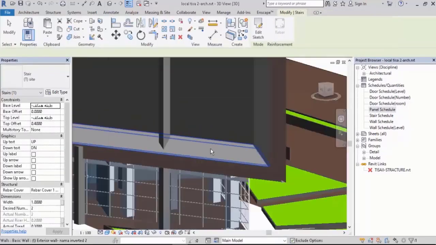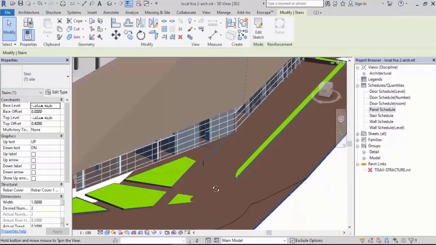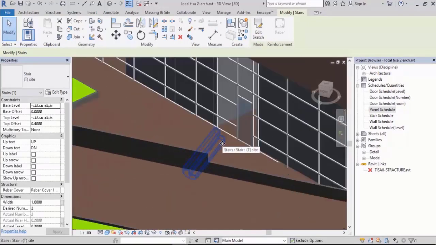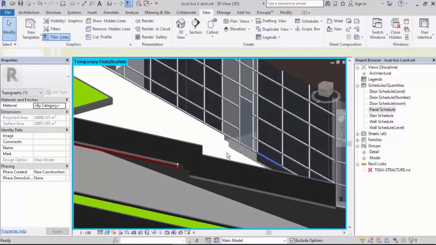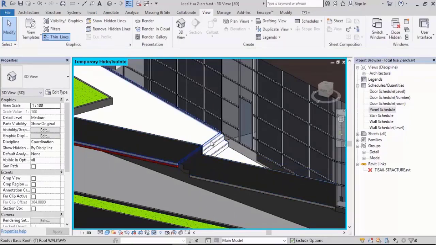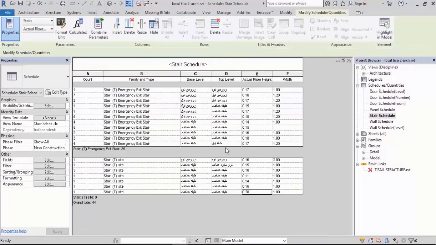Let me close it. Rotate it. Here. This is the site. This is topography. When I delete it, you can see this is it. Topography is for testing the ground. See? Now, this is a stair. These are stairs for 20 centimeters. It's in the yard, so we just let it go. But we can say, well, it's wrong. We change it to 3 stairs. You can also say where they have gone to.